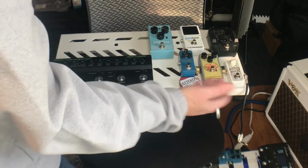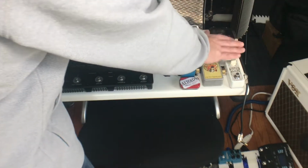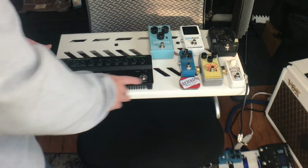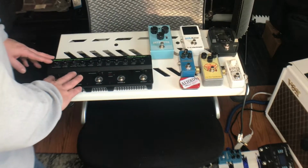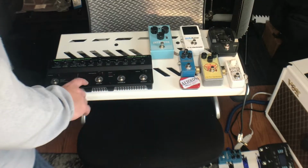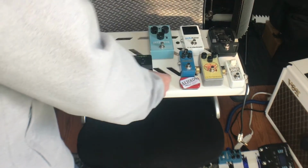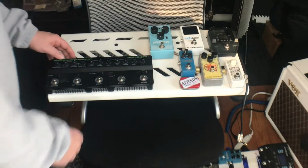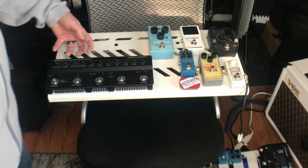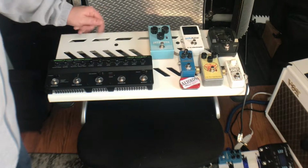My reverb's always on. My tuner, you're only going to hit that every once in a while. My Shure wireless unit, once it's on, it's on. And then my acoustic pre, obviously I'm going to want easy access to all of the effects for that. One thing I need to keep in mind with this particular rig is I need to make sure that whatever I need to plug in the back of the acoustic pre, I've got enough access to do.